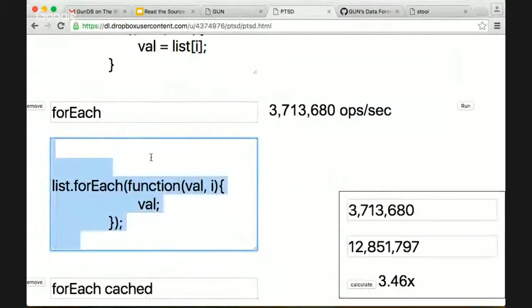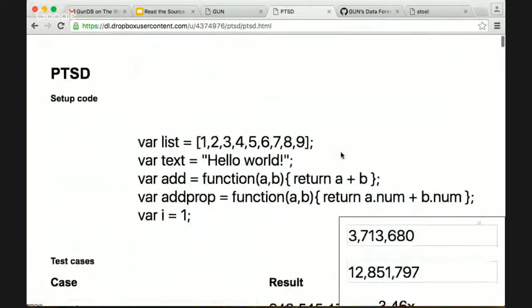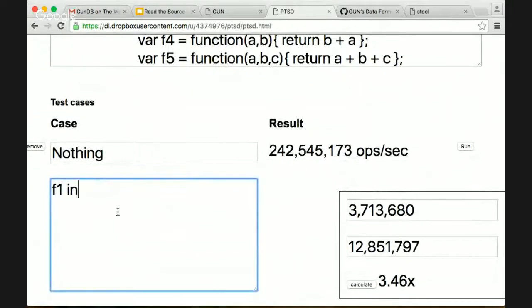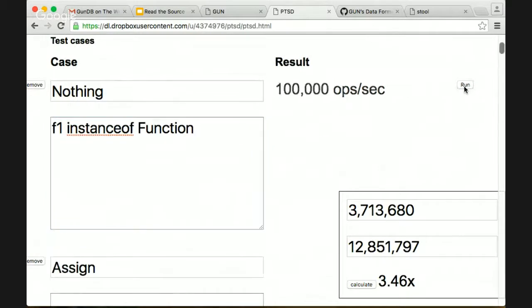So actually, let's just test that really quickly because I bet people will get something out of this. There's a function right there. F1 instanceof Function. There's a couple different ways you can check for a function, like typeof, yeah, 80 million. And this one I found was the fastest a while ago, and then like a week later, it was slower than the other one. So again, be careful with micro-optimizations because it can change with different browsers and every new release. So that's sad. Type checking is 80 million ops a second.